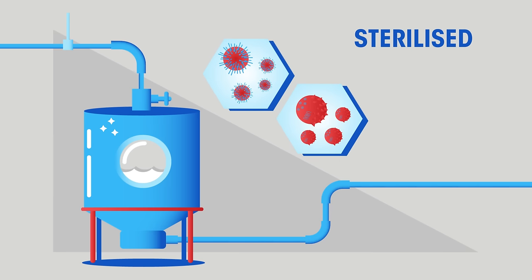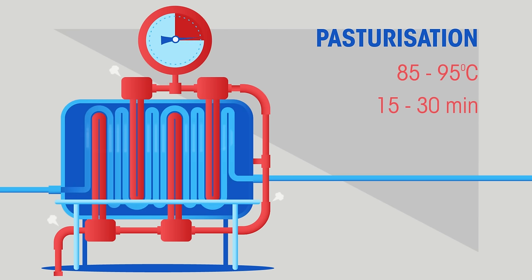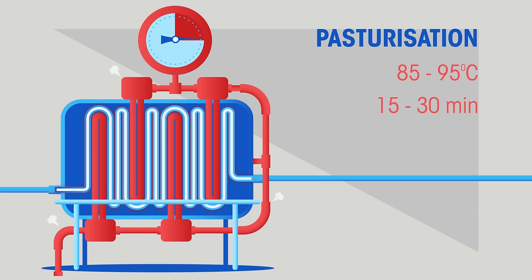Now we are ready to start. The milk is heated to somewhere between 85 and 95 degrees Celsius for between 15 and 30 minutes. This is a process called pasteurization and is also done to kill any bacteria and other microorganisms that are naturally found in the milk.